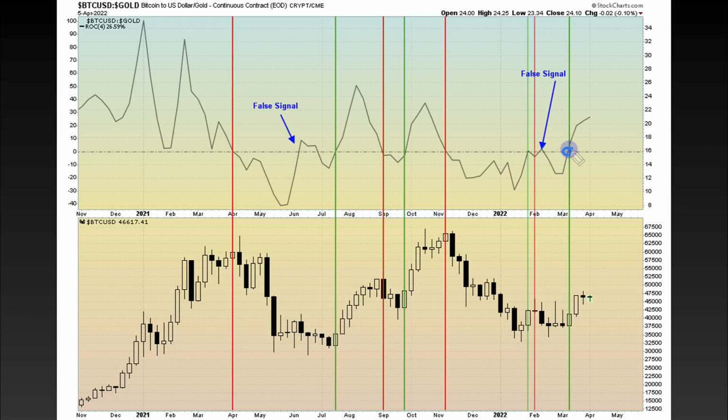Well, the last buy signal was right here. The price got above it the prior week, and we're in the green right now. That was really the first real buy signal of this year. We had this one right here, but it whipsawed us out for pretty much a 0% gain, 0% loss. It's flat. This right here was a false signal, and now we finally got some momentum. I'm just watching to see if it starts heading back down. I am considering taking a little bit of profits off, but I'm just sticking to my current strategy. I'm tempted to, but it is what it is, right?